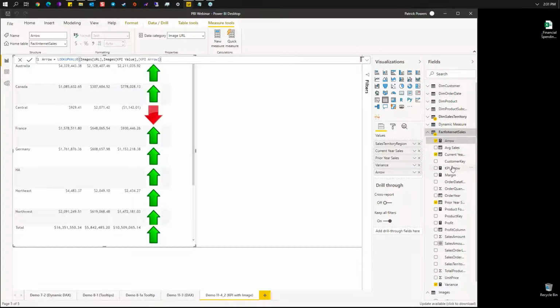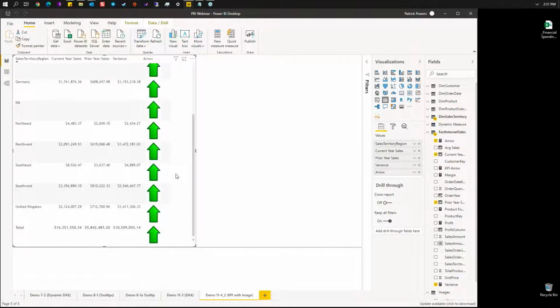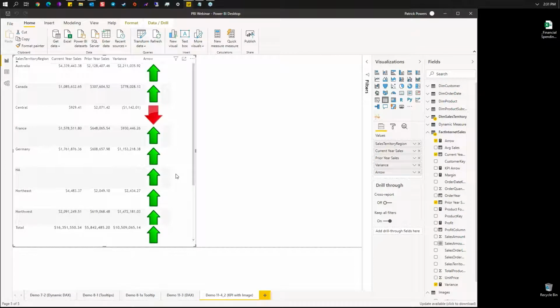Okay. And the KPI arrow is looking at variance. If the variance is greater than 0, assign it this arrow. If it's not, assign it this arrow. So not a horrible amount of work, not too challenging. You can see that this one required many fields to be created, but I think the end result really goes a long way to keeping our users happy, making things well understood, having things stand out, having things look good. So I want to remind you all about that. Making things look good is important.